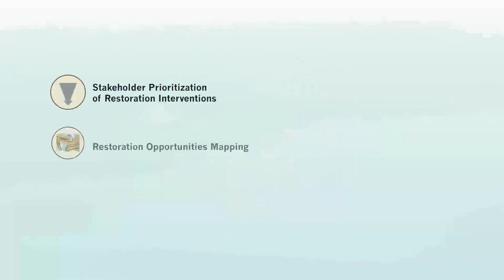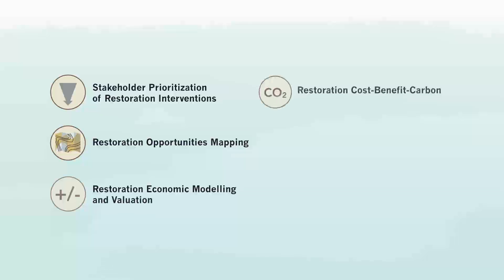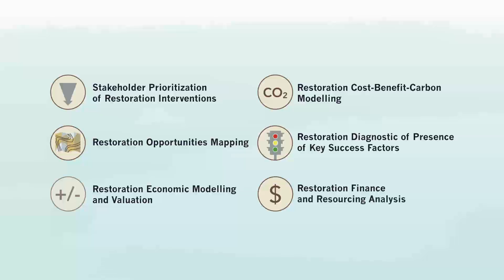Now on to the analyses. A complete restoration assessment includes six separate but related analyses. Whether you decide to conduct all six or just a few will depend on the priorities in your area and the resources available to your team. These analyses can be done simultaneously or one after another sequentially. What you learn from each analysis will inform the others.